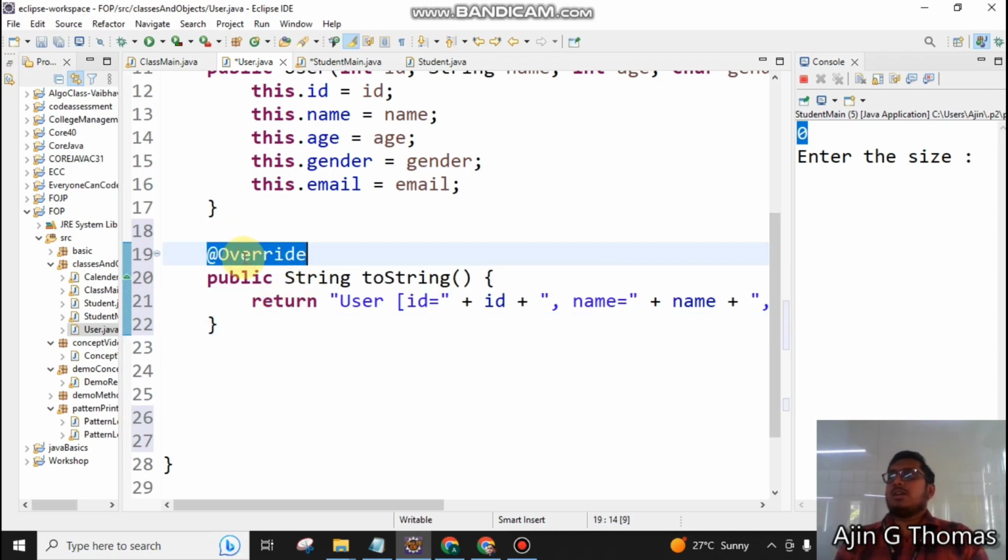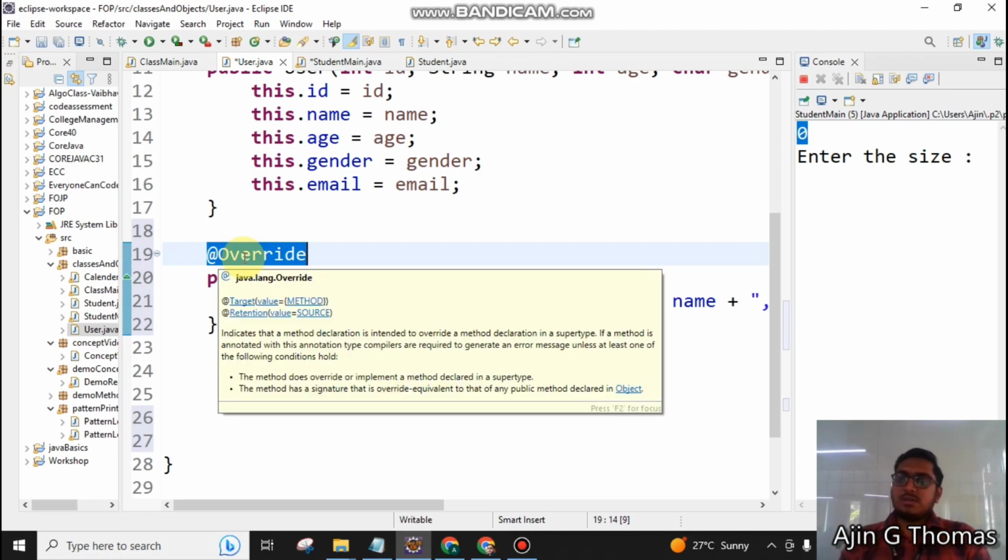Why is it showing override? What is the meaning of override? Can anyone read that message? Louder. Indicates that a method declaration is... You will not understand this clearly right now because we don't know what inheritance is.